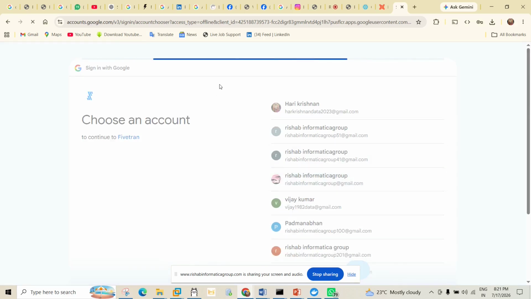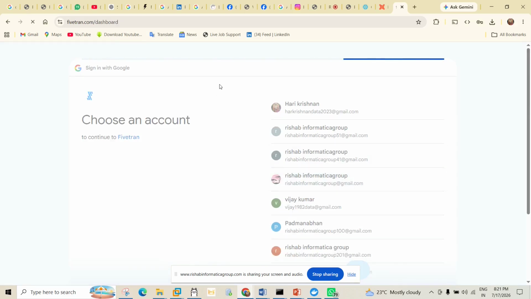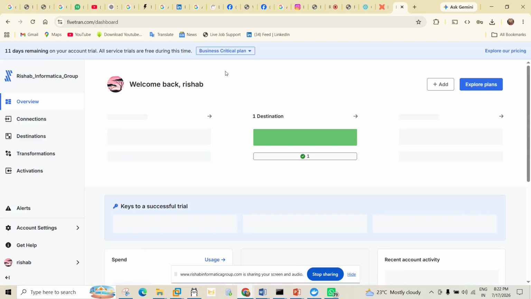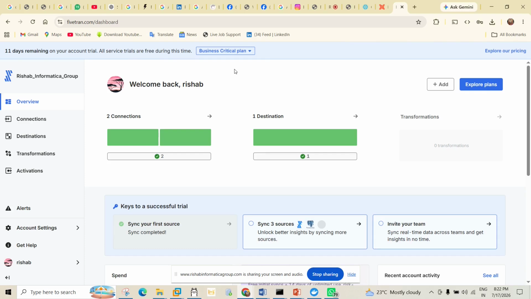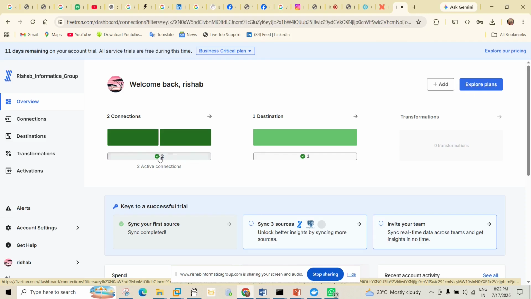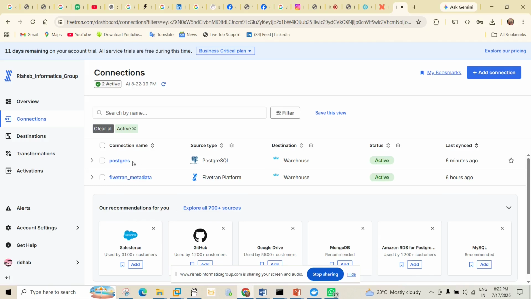So already it is connected, and the complete stack is, we created multiple projects by using these real-time projects also. See here, we connected the two connections. Okay. So Fivetran is not having a big role here, but Fivetran will be a very good scenario for us to connect multiple sources. Okay, you can see here, if we click on this, it is connected to the Postgres and Fivetran metadata.